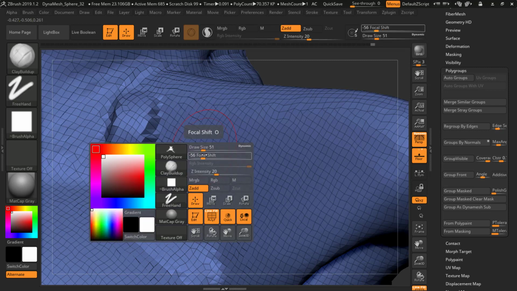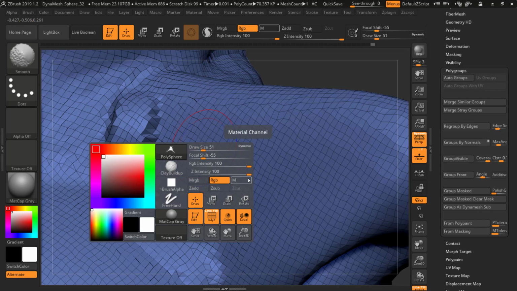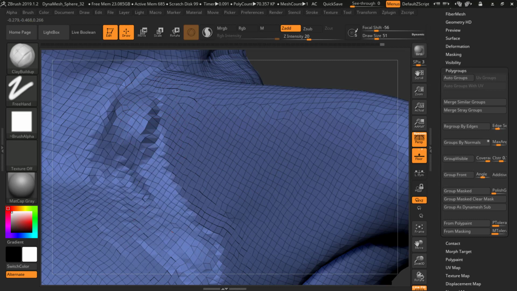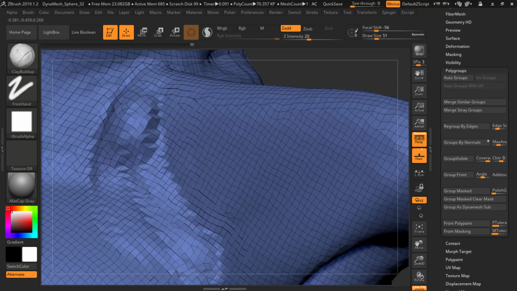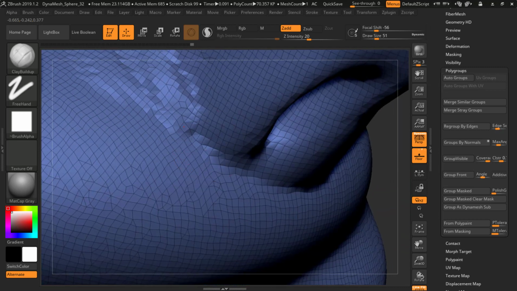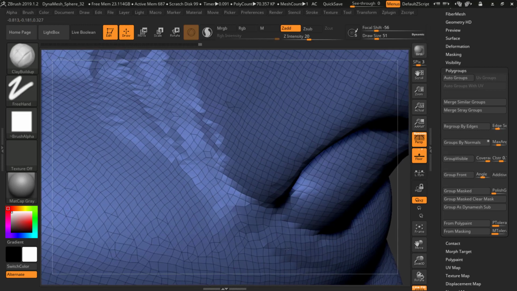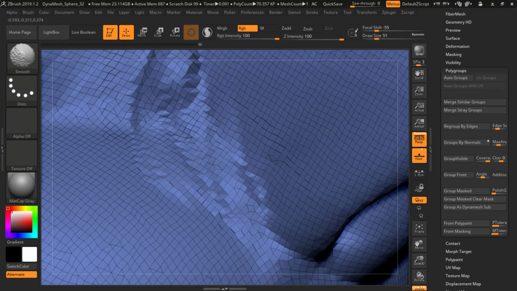My shift commands. If I go to shift, my intensity is pretty high there. Right? See, it just blends it all together. Shift key smooths it out. Is that making sense?